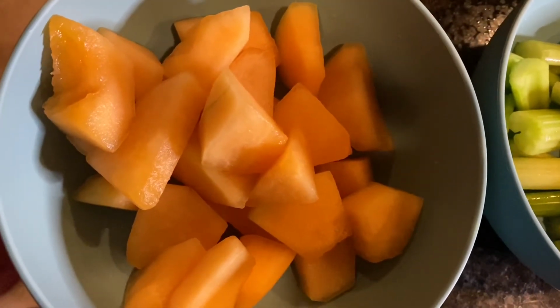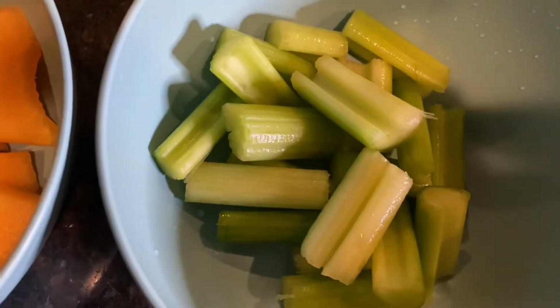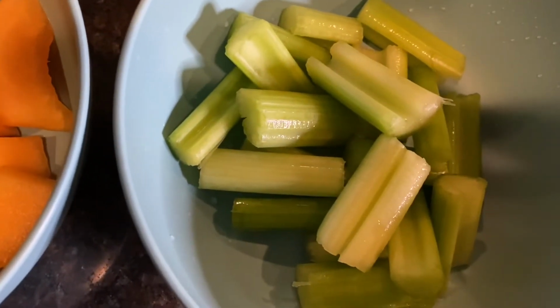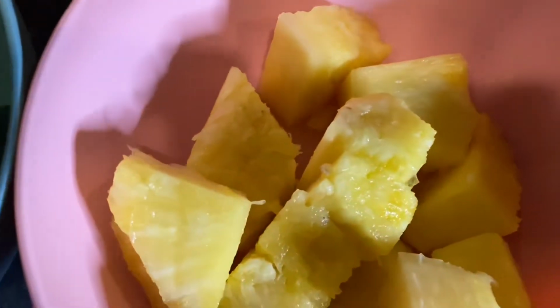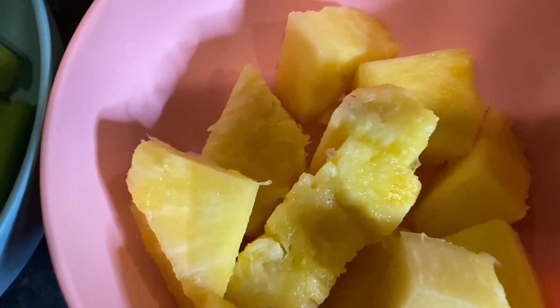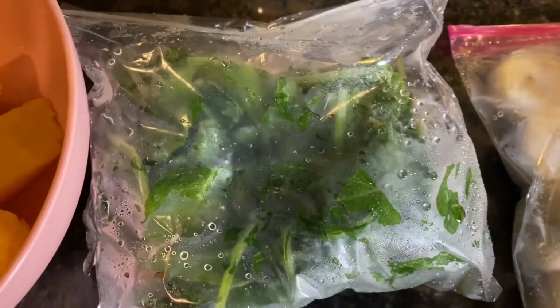Today we're going to be making an evening delight smoothie. So our first ingredient we have is a bowl of cantaloupe, followed by a bowl of celery sticks. And then we have a bowl of pineapple chunks, followed by frozen spinach.